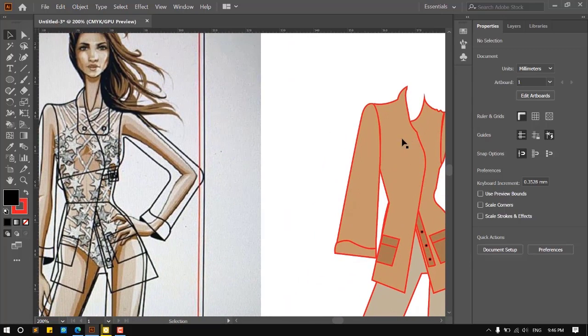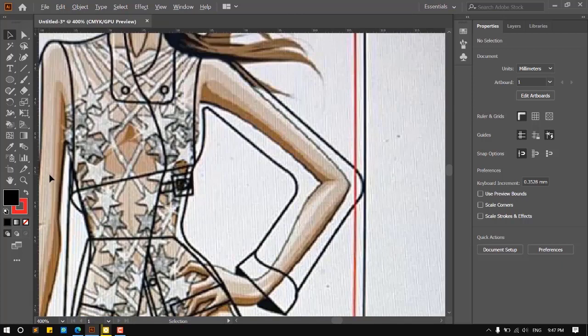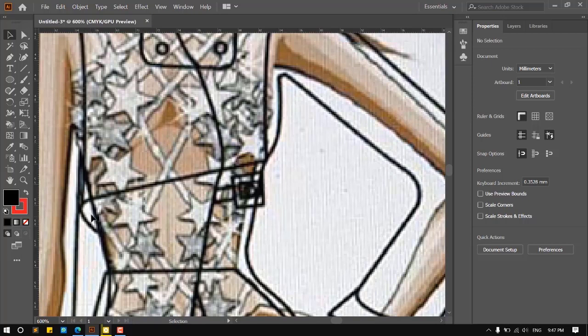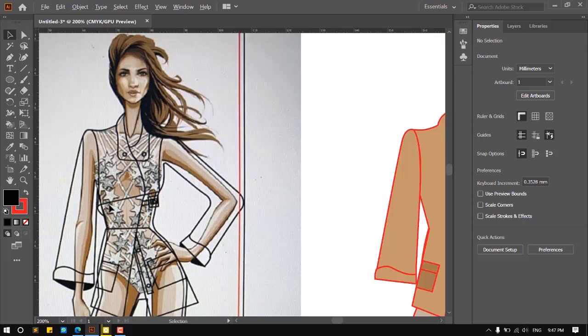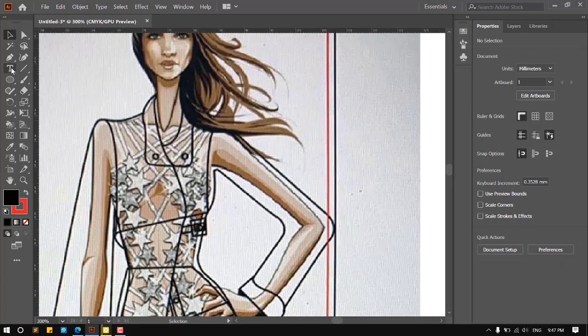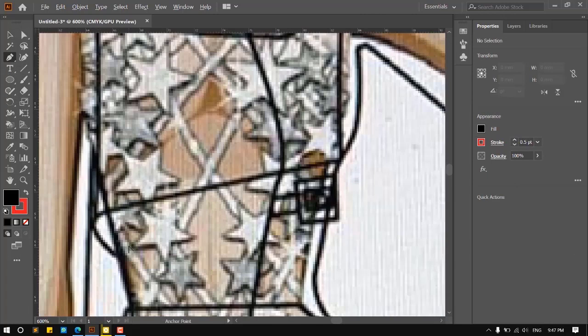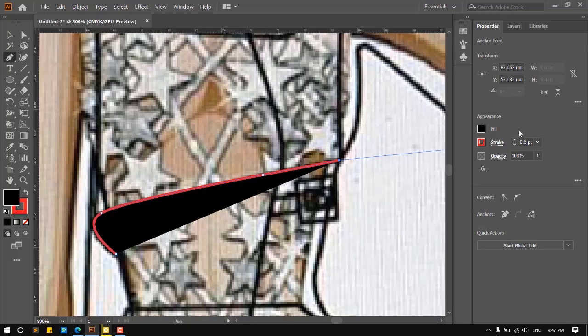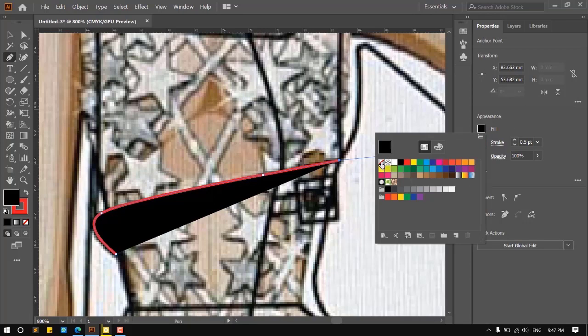Okay, so this drawing is completed, but there is a division line like this. So we have to create this and fill the shadow a little bit here. Okay, no color.